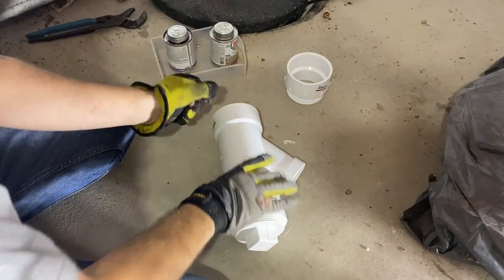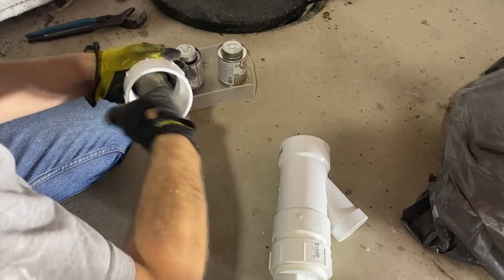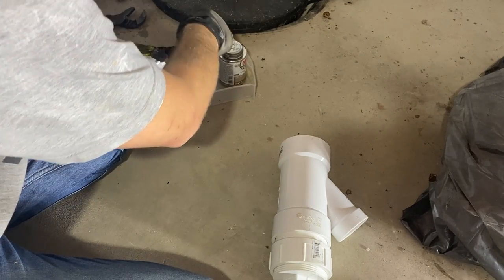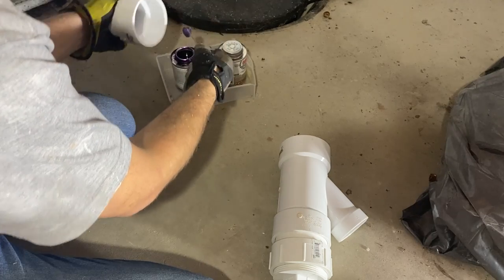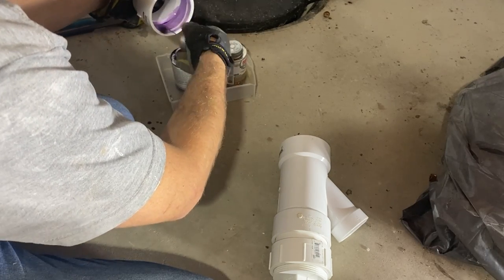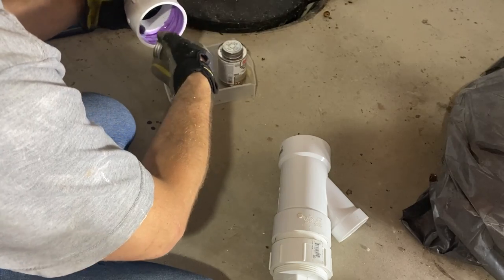So it's always good to pre-build as much as you possibly can. So I try to get everything put together ahead of time. It's a lot easier to push these fittings together, especially 3-inch, when you're on the floor here.